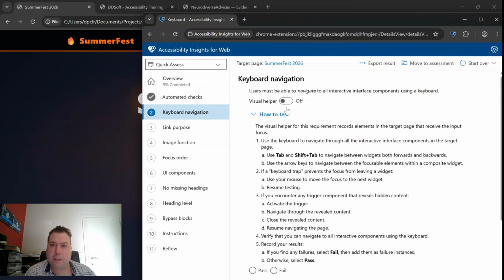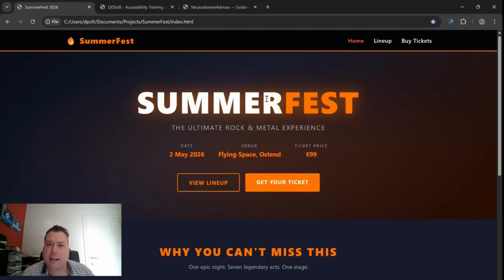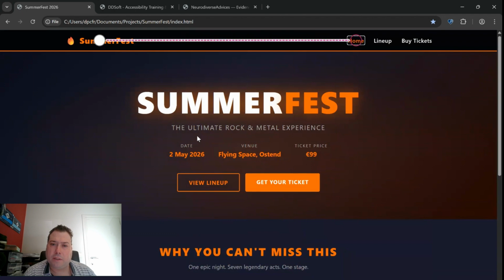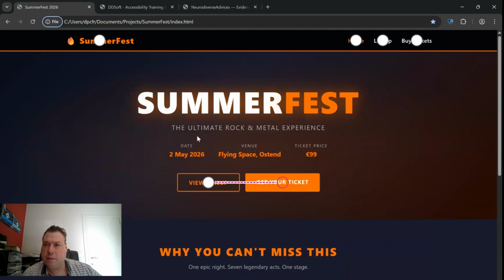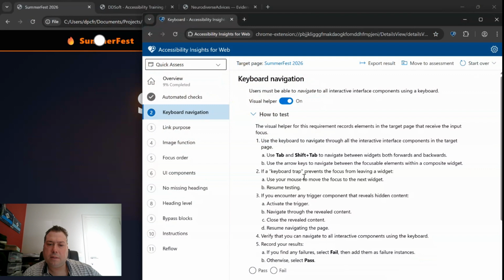Go to keyboard navigation, and you have your visual helper if you want this. And so you can tab. In addition to your visual helper, it is already really saying very clearly what you need to do.